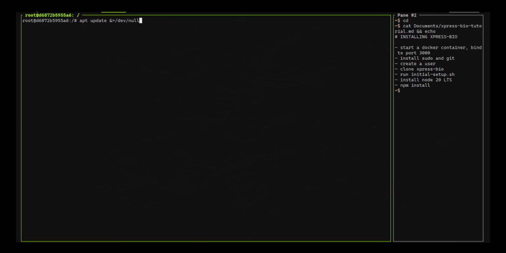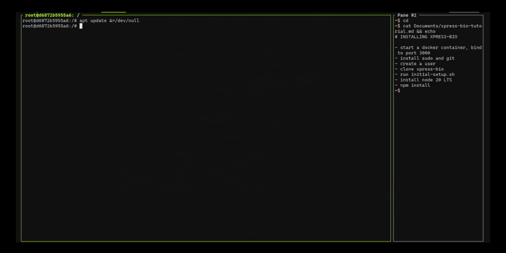Now for the installation, Xpress-Bio will come with a bootstrapper script that will install all the dependencies for you. And the approach is a little bit different from the package managers that you use. For example, if you're used to using Conda and so forth, they bring in isolated binaries. In our case, we're going to be downloading SAM tools, BCF tools and whatnot, and we'll be building them for your system. Okay, so we will need to be a sudoer and we will need to install it system-wide.